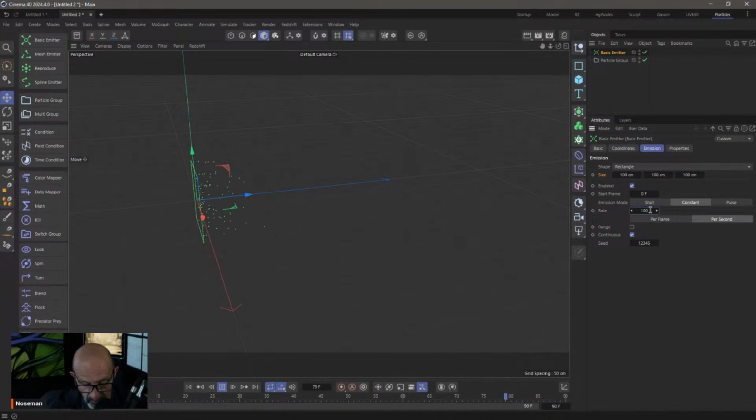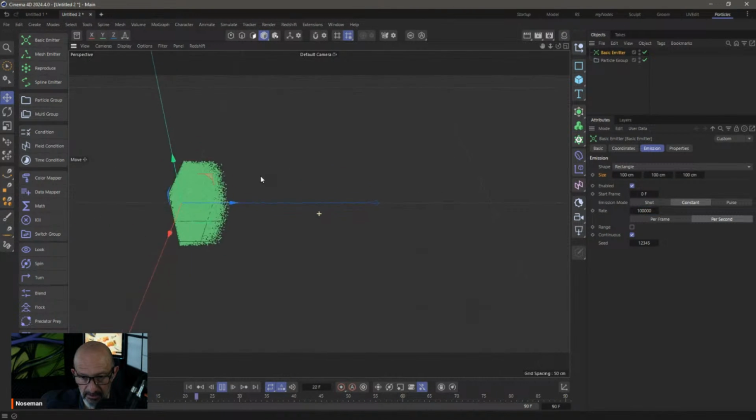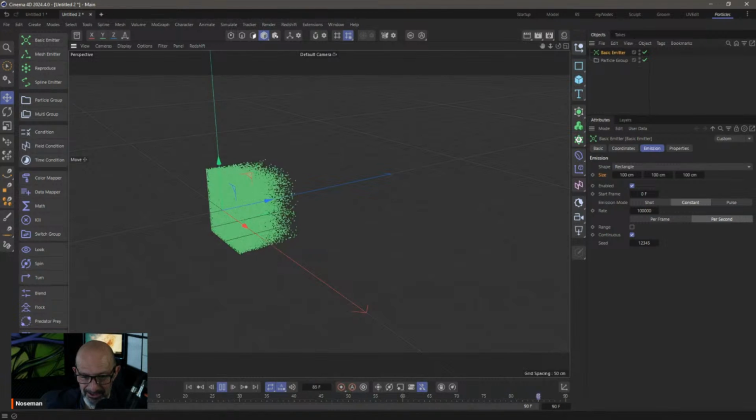And because it's very performant, just go and add a few zeros here, and you get a lot of particles. Now, there are ways to slow your simulation down, because if you are querying too much data and Cinema 4D needs to access the data from the GPU, bring it to the CPU, do something, and send it back to the GPU, and so forth, that is what creates the essential slowdowns. The core of the system is extremely performant.